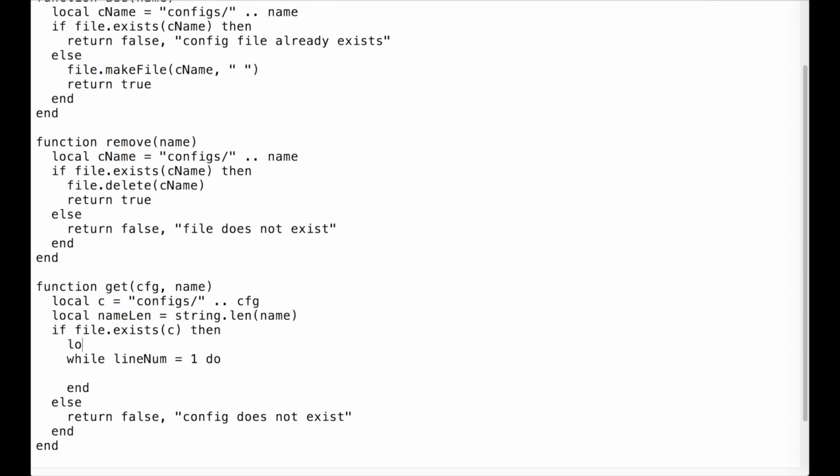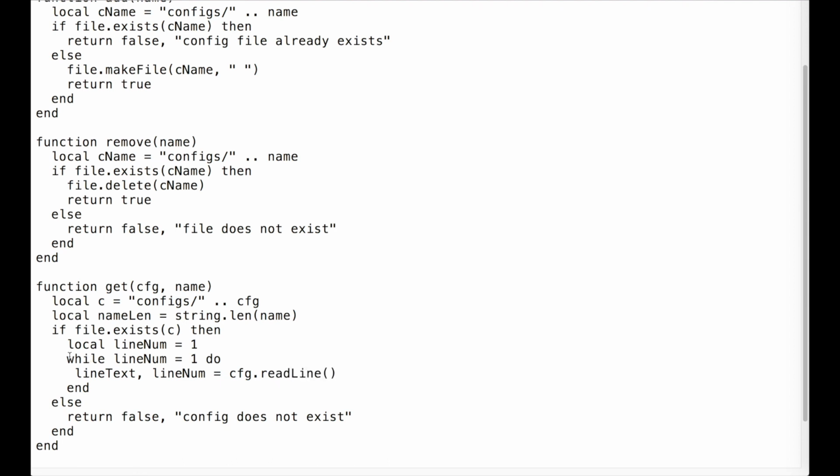Here we're going to do local line num equals 1. So that means this will run until line num equals 1. And we're going to do line text, line num equals fs, or config dot readLine.